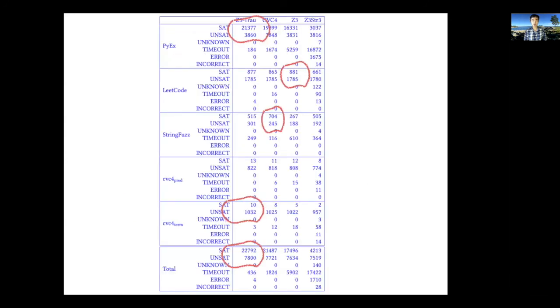Here is a table where we compare our string solver Z3-Noodler with the others on the standard string benchmarks. You can see that Z3-Noodler has the best number in the first benchmark. Z3 performs the best in the second one. CVC4 is the best solver on the third benchmark. And now when we sum up the numbers, we can see that Z3-Noodler has the best number among the others.